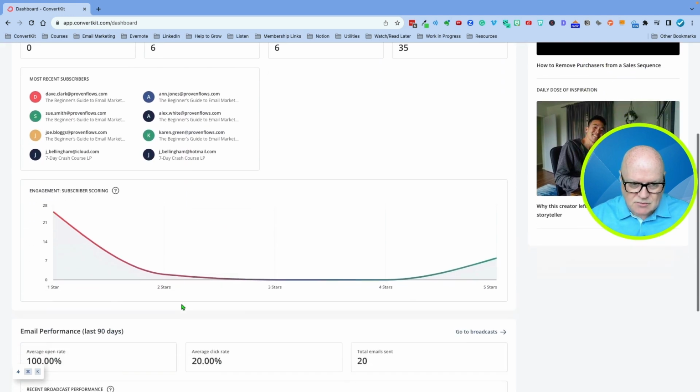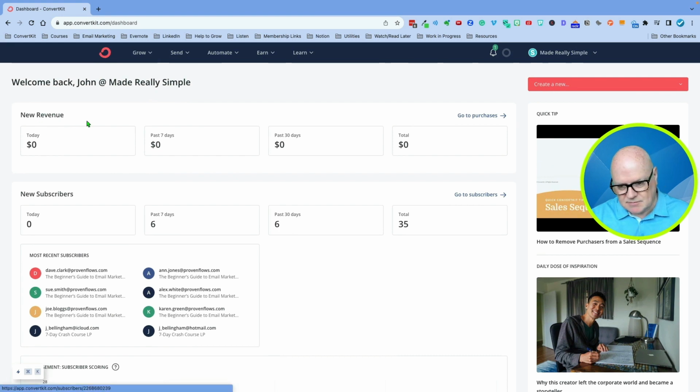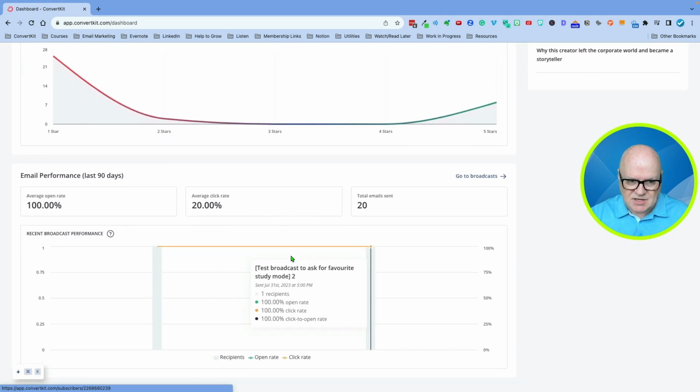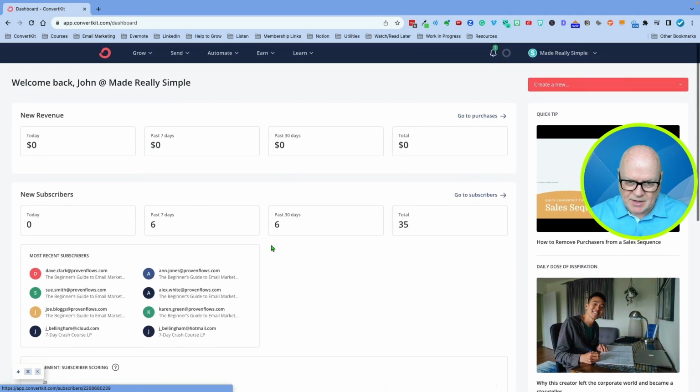So when you first log in, you'll see the dashboard here. You'll get a snapshot of the revenue you've generated through ConvertKit, the number of subscribers you've signed up, the emails you sent out, the response rate, the click rate, all that type of stuff is what you would imagine at a dashboard level. So it kind of gives you a high level 1-page summary of how you've been performing with your email marketing.